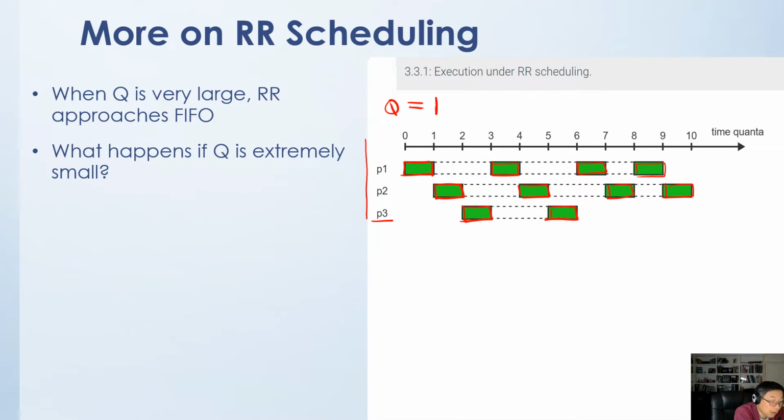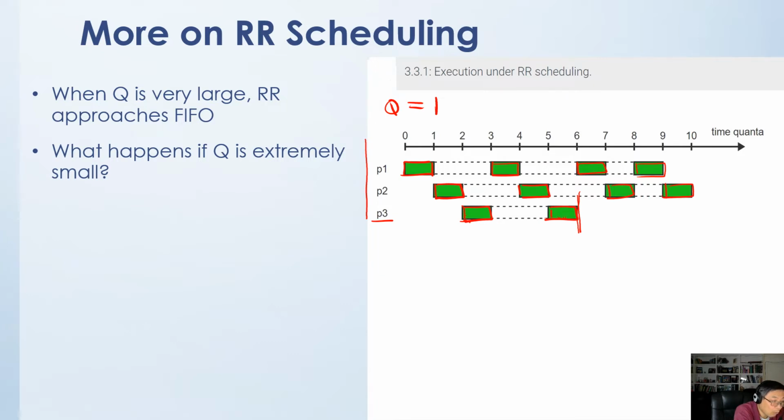Now, under the round robin, P3 actually finished earlier than P1, right? Even though P1 was loaded into the CPU before P2 and before P3, P3 still finished earlier. So that means in round robin, the process with a small total CPU time will finish earlier than the process with long CPU time. Okay, so that's good. Now let's discuss the time quantum even further for the round robin.